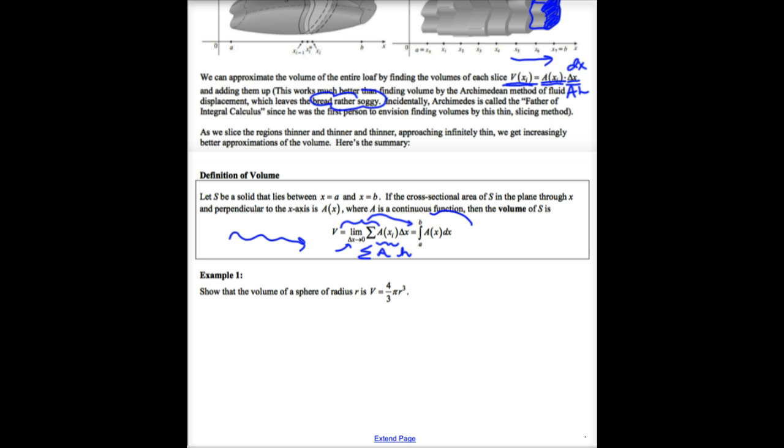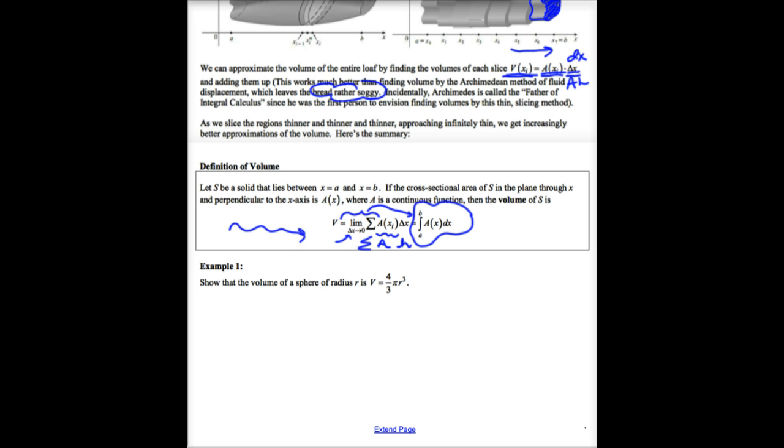So really what we do is we add up all those slices, and depending on what the area of the base is, that'll determine our volume. We're going to wait on example 1 because that one's the hardest one. So we're going to actually go over here and get this laid out.